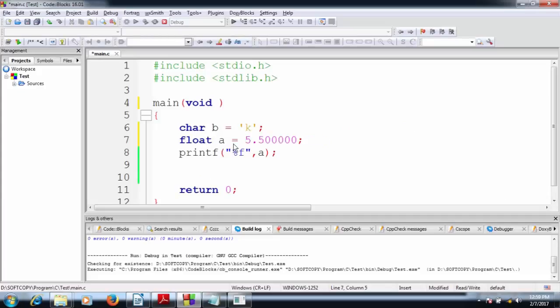If you want to initialize the character to b, always use single quotes, not double quotes. This is the difference between character and string. String means if we want to store more than one character, at that time we use double quotes here. Clear?